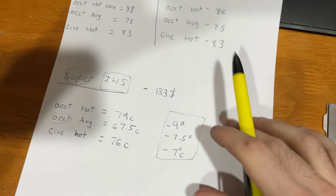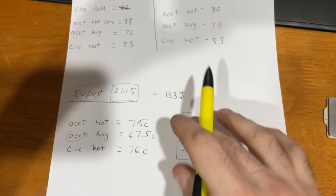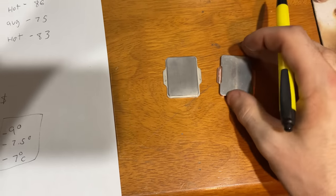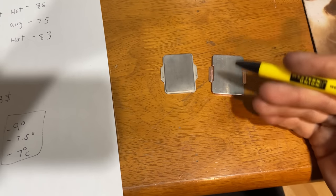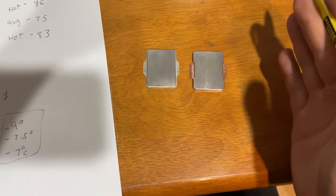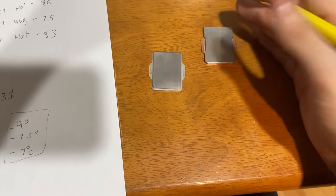So you also got to keep in mind that you can only use this product with a custom loop. If you are stuck on an AIO, then maybe, you know what I mean? It's still not worth $50, but if you need the 2 Celsius for some reason, or if you're on the raggedy edge, okay, then I guess you're stuck with an AIO. You can get this and it's a little better.